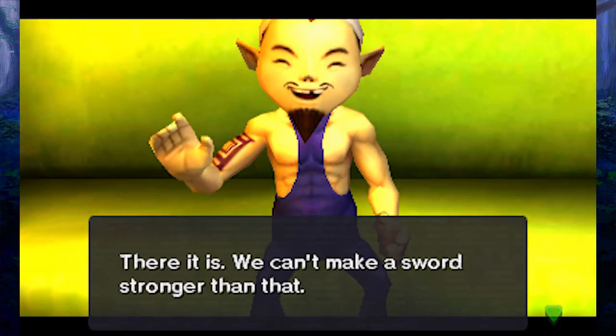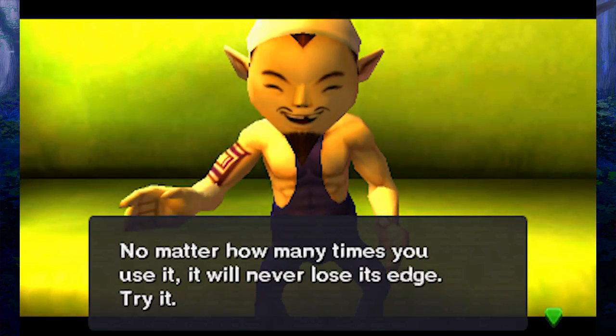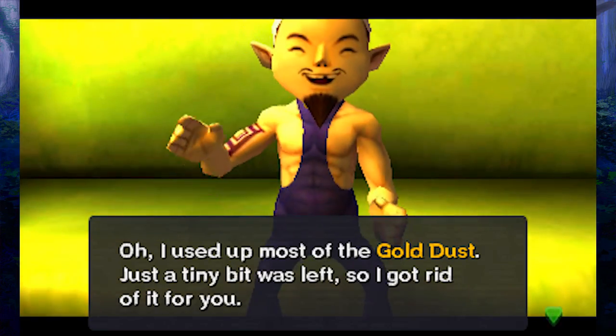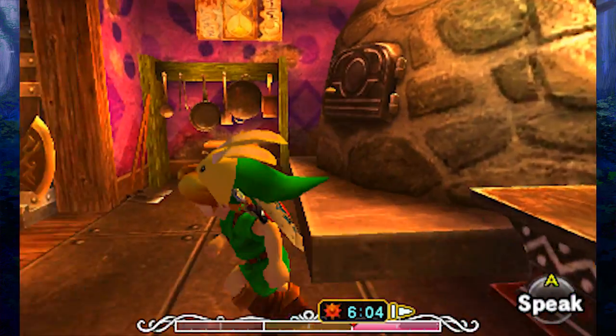We don't need to be Goron Link so much in combat anymore. There it is. We can't make a sword stronger than that. No matter how many times you use it, it will never lose its edge. Try it. Oh, I used up most of the gold dust. Just a tiny bit was left, so I got rid of it for you. Ugo, Ugo, Ugo. He's like, he's lying. Ugo, send help. Ugo is trapped in here.